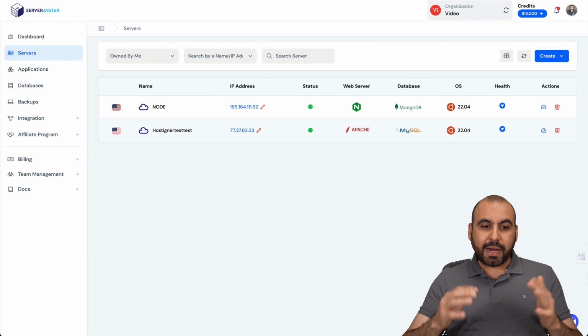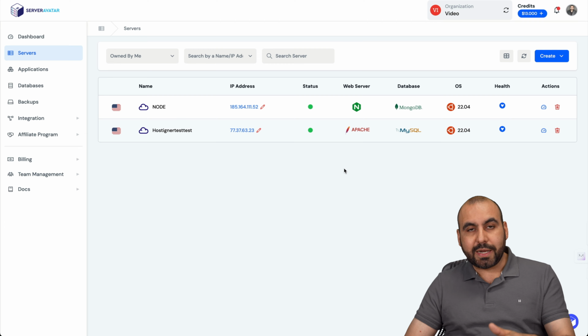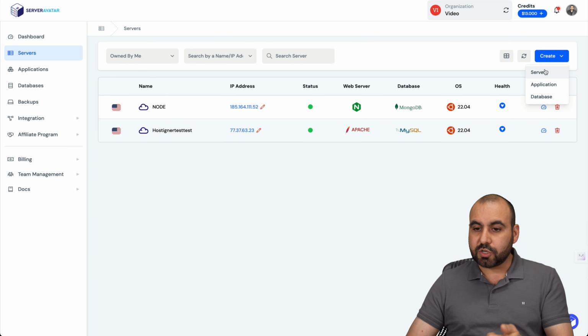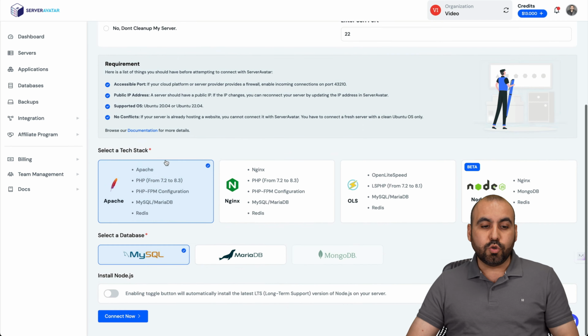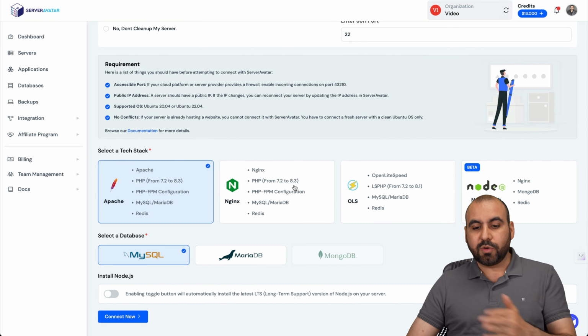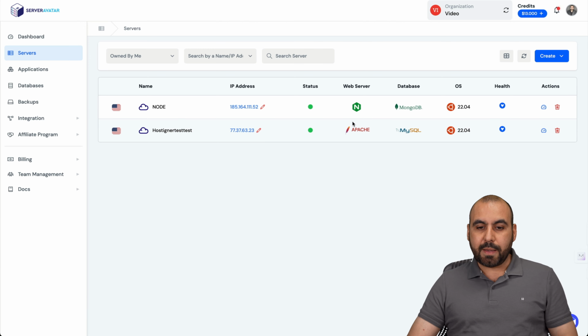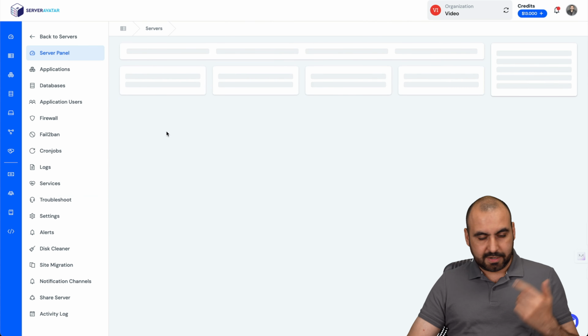Now, let's go to Server Avatar. Now, we're not going to install a VPS right now. Like I said, the video will be provided in the description, but I am going to tell you that when you create a server, you connect your VPS, do select Apache, all right? Because these don't give you the option for the Mautic option, right? So this is the Apache web server. This is the one I've connected already.